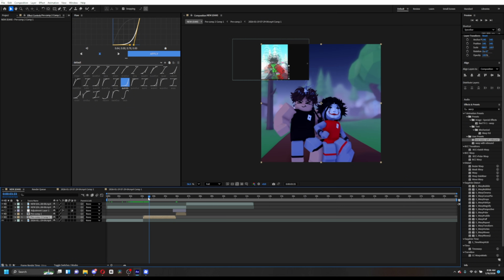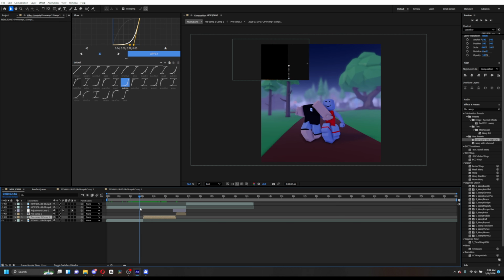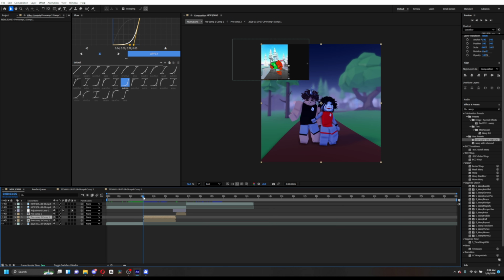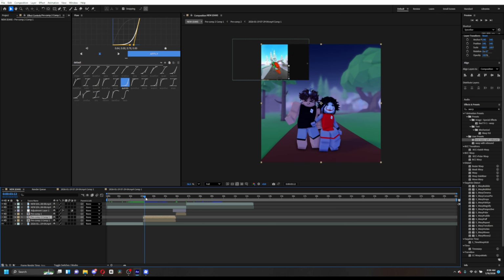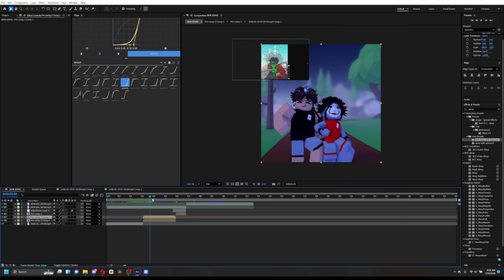Now we have to do shakes, my least favorite part. We also could do a ghost effect right here. So press Control D and then go wherever you want. I'd say like here, right there.